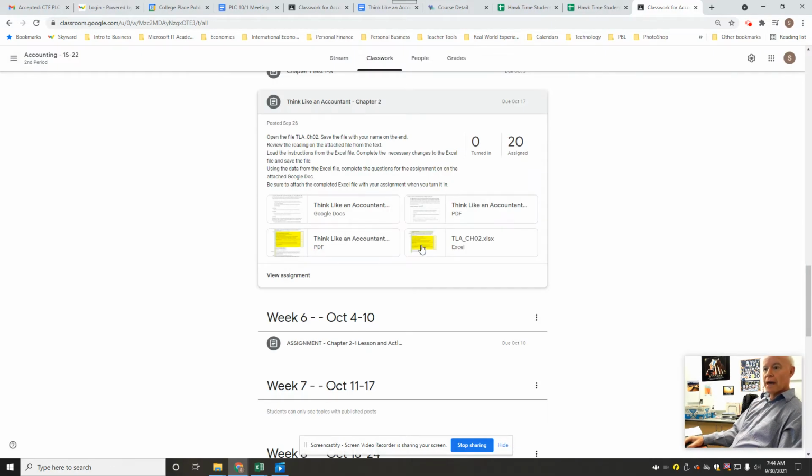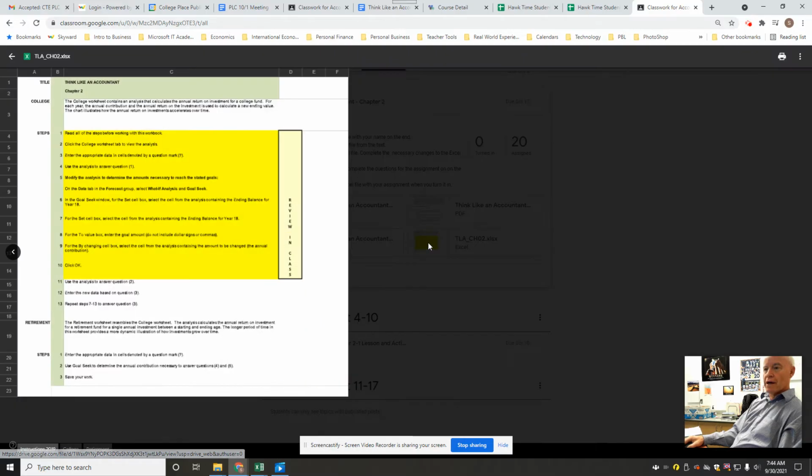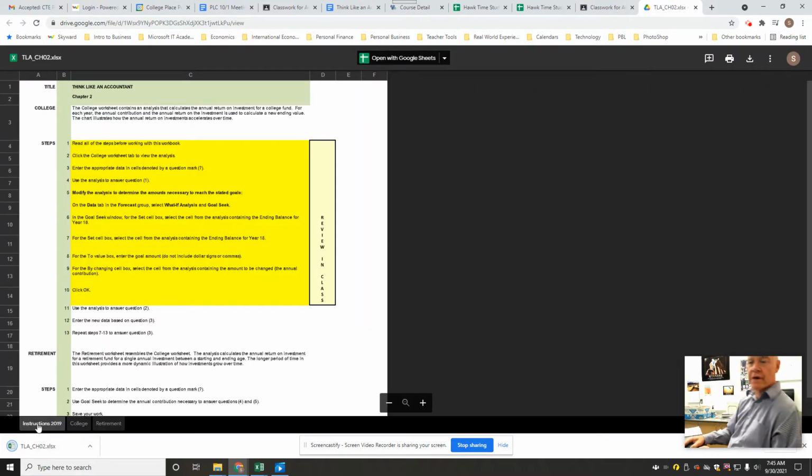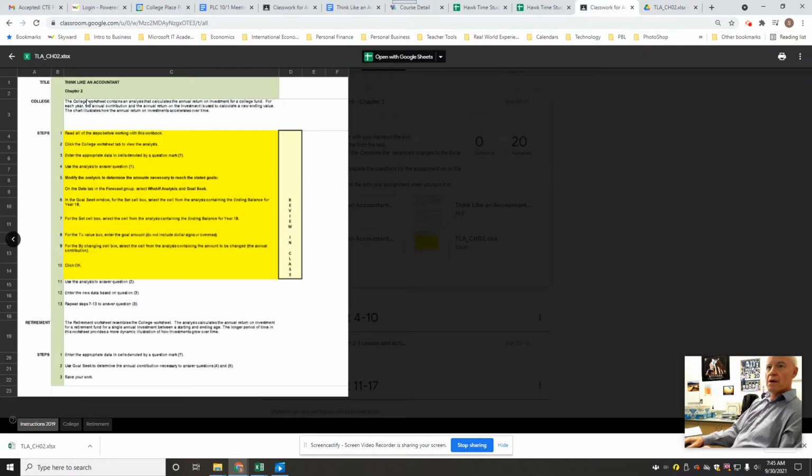All right. And let's go into our Excel file here. And again, we're in Google. So let's click on our three dots up here, open a new window, and click on your download button up there. And you should see, if you're in Chrome, it goes down to your bottom left-hand corner. So we download that file.